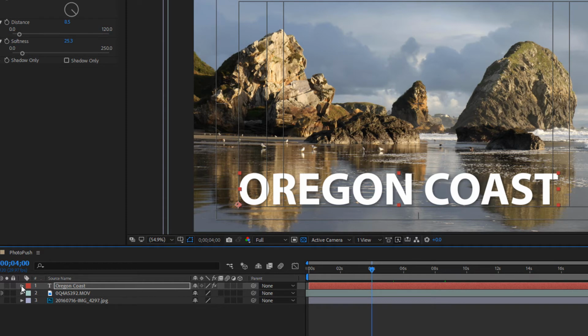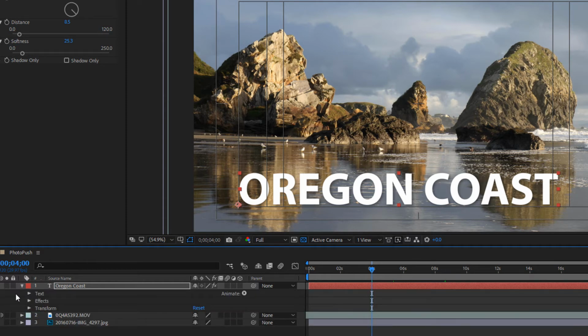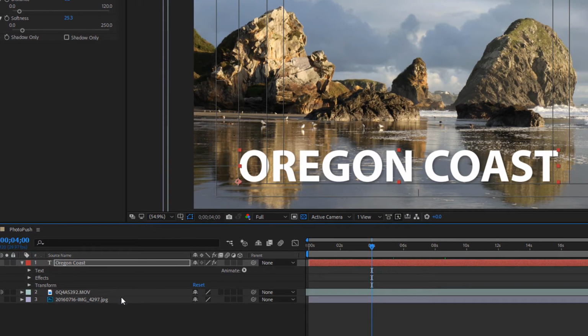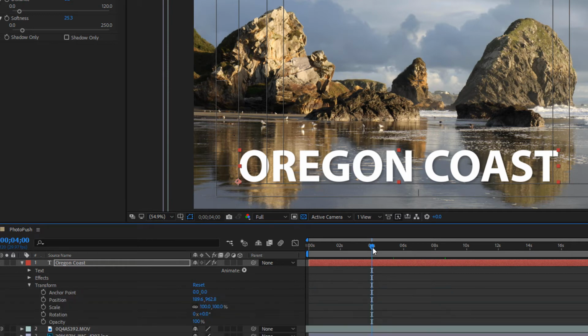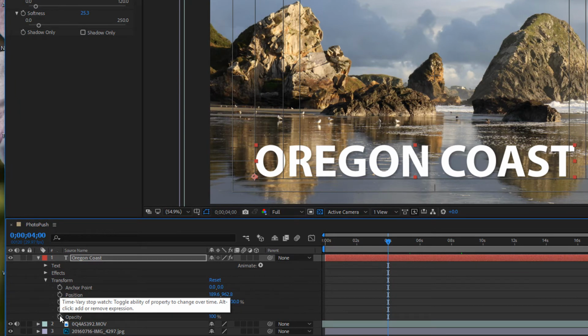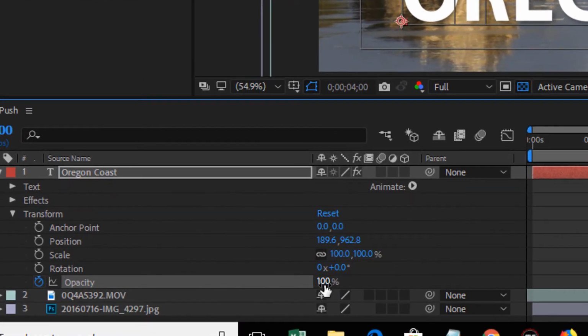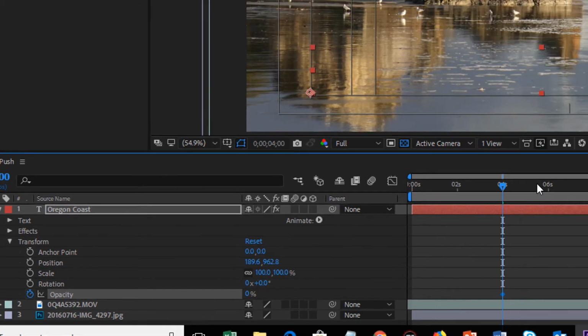Let's click on the little arrow here. And we'll see that just like our other media, there's a transform button there. And this will have some basic options of how we can animate this text on. And let's say, for example, we want to just fade on, dissolve on. Let's go to our opacity tool and click on it once. We'll see the node appear. And let's bring the opacity right down to zero so that it's no longer showing on the scene.